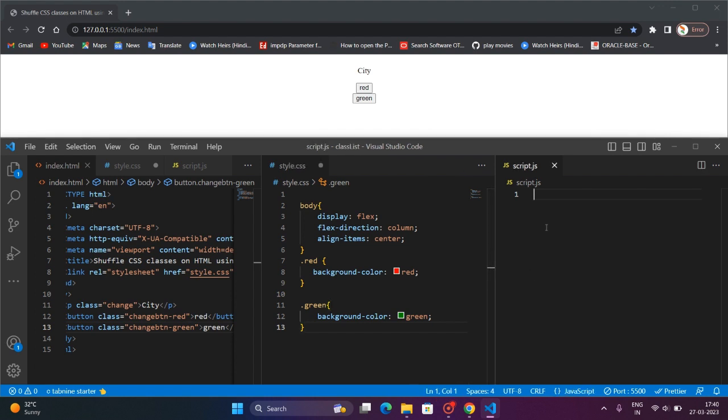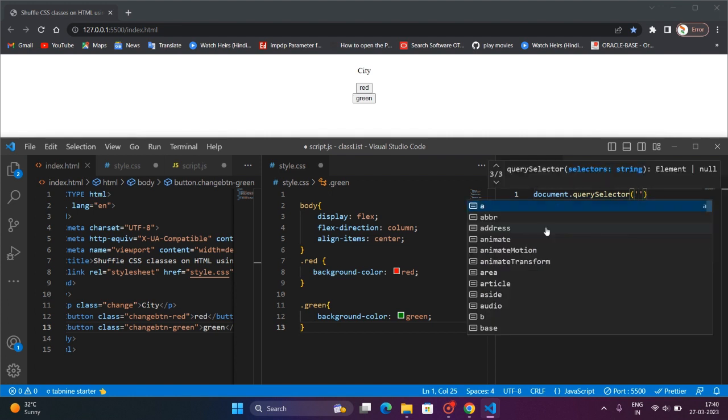Now we are going to create an event listener. Here we will need to mention the buttons. So here we will mention the change button red.